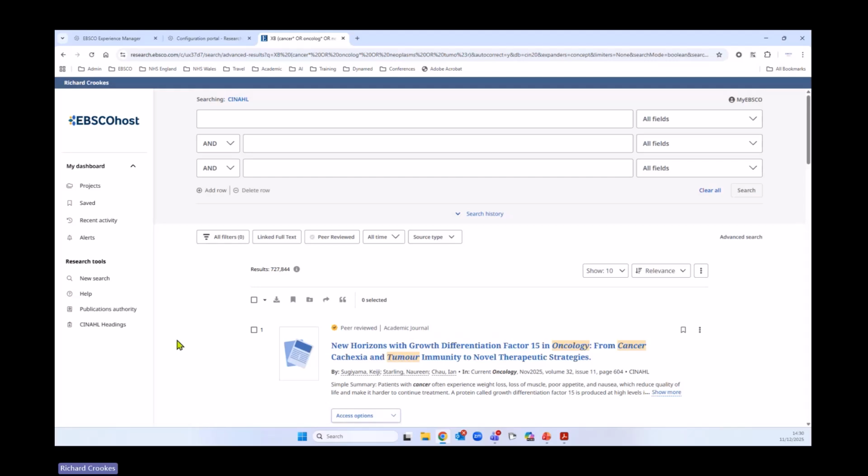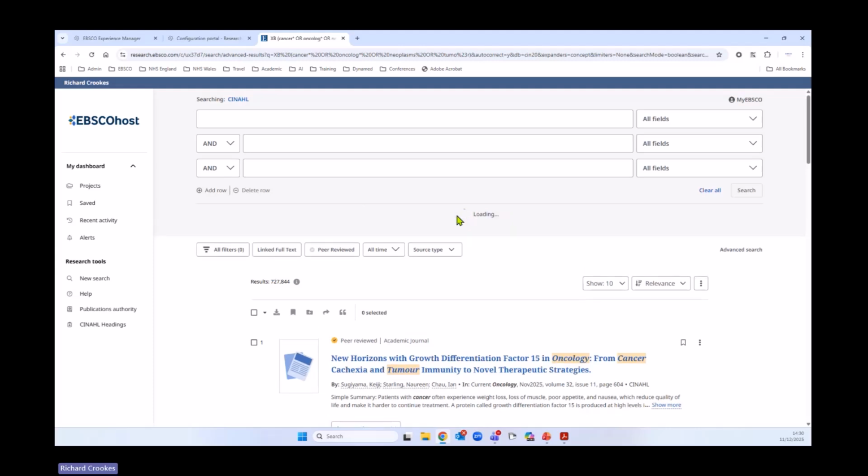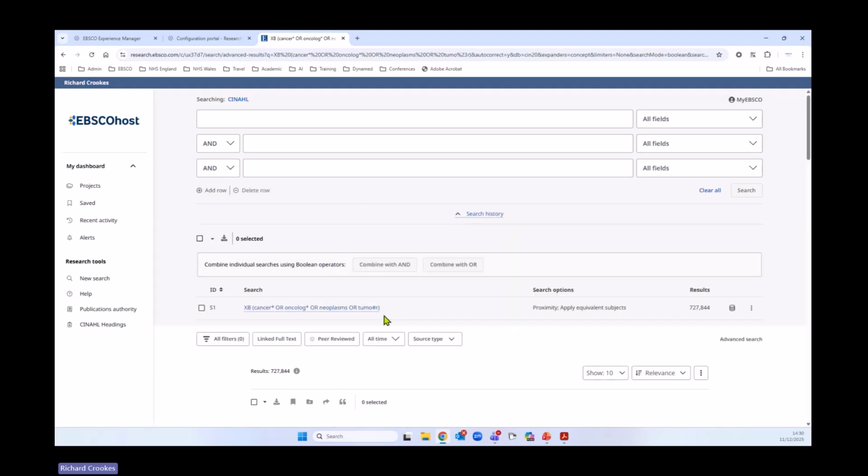Another thing to point out is the search history. This is a recent development that's been around for a month or so, where the rows above stay on the screen, and there's a link to the search history. I can expand that and see the search appearing above the result list. This feature is enabled in EBSCO Experience Manager, one of the two admin tools to administer the interface. Some of you using the new platform may not have this enabled. Please let us know, especially your account team, and we can switch this on for you. It is live on this site.